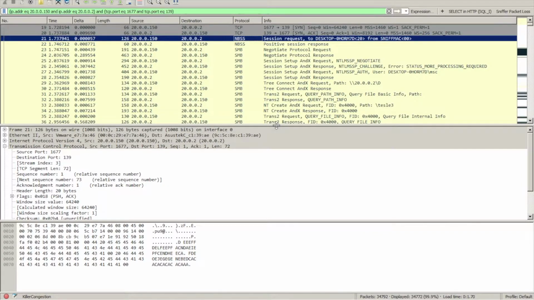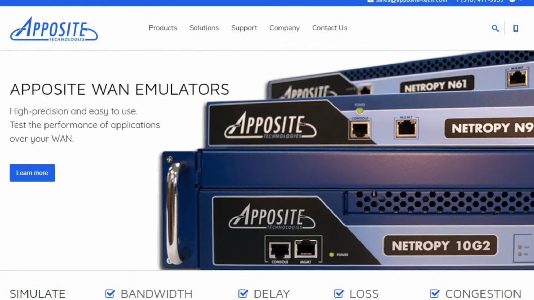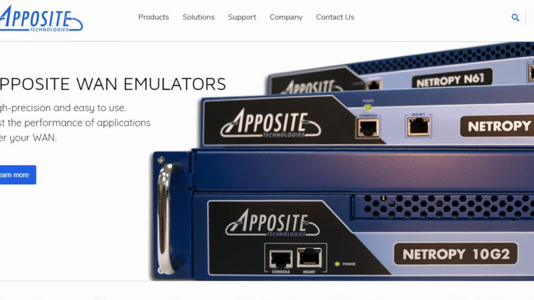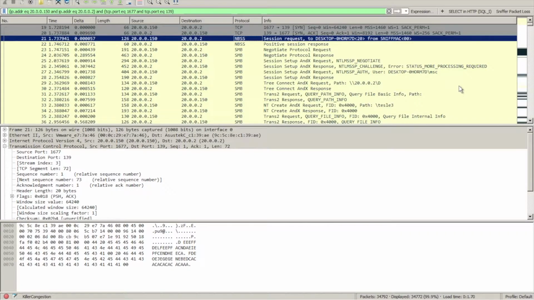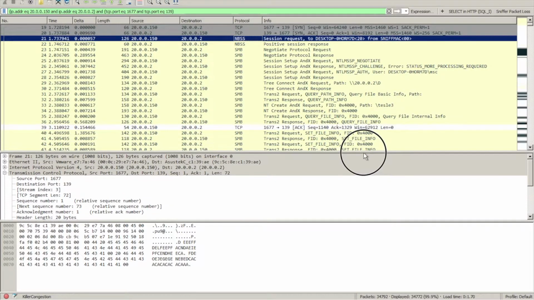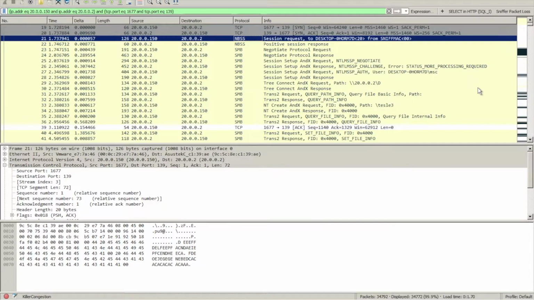So what I've got here is a trace file that I've brought into Wireshark. And again, this was transferring a little over a 20 meg file. And in this case, the network conditions that were configured were roughly a 25 megabit per second wireless network and about 2 milliseconds of round-trip latency, and intermittent packet loss emulating burstiness or congestion on the network. So as we drill into this, you can see I've brought this specific PCAP file into Wireshark. And so how do we go about troubleshooting this in Wireshark?